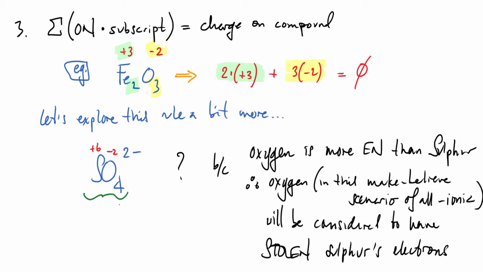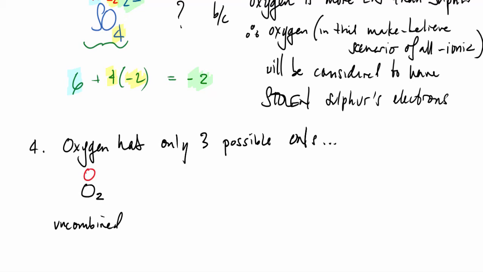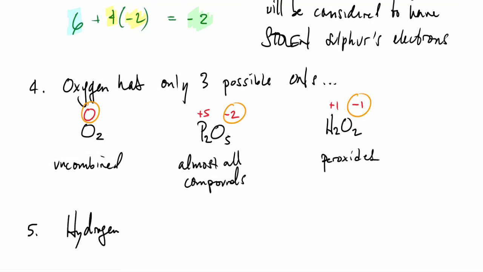Okay, this whole thing is supposed to have a negative 2 charge, so 4 minus 2s on the oxygen, and it turns out we need a plus 6 on the sulfur. You can see that all these add up and make the negative 2 charge. It's a great rule. It helps us to get the oxidation number for many atoms. So oxygen has really only 3 possible oxidation numbers, and in its uncombined diatomic form, we give it oxidation number 0. In diphosphorus pentoxide and almost all other compounds, it would have an oxidation state of minus 2. Except in peroxides, like hydrogen peroxide, or sodium peroxide, or any of the other peroxides, where we take an oxidation number of minus 1.